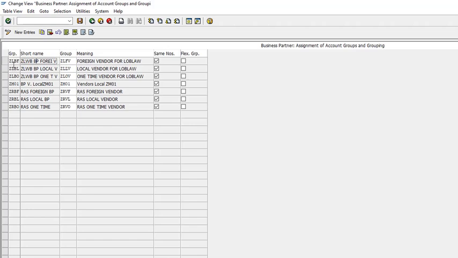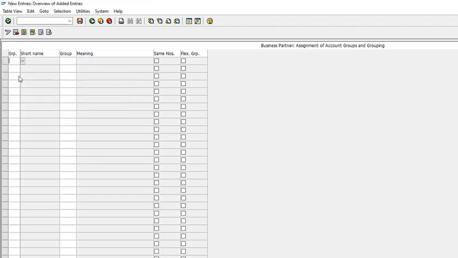So I just select the business partner group here and vendor group here, and then this is the main thing, same number. It's according to your company requirement. My requirement is that I want the vendor number and business partner number to be the same. So it's very simple. I can show you one entry of how to make it.